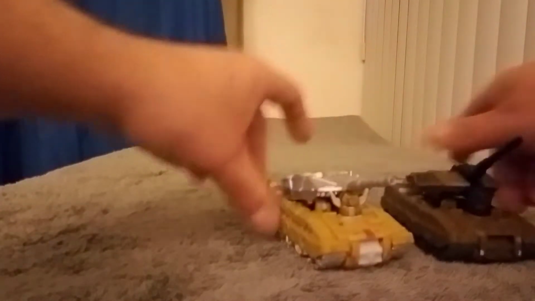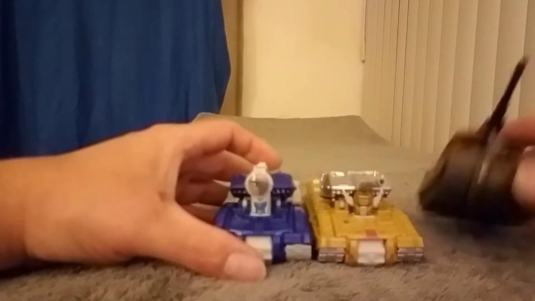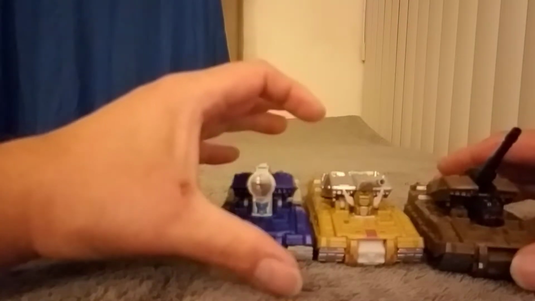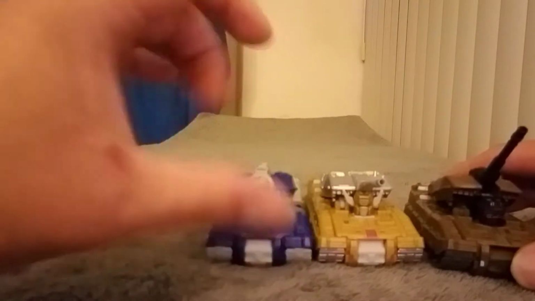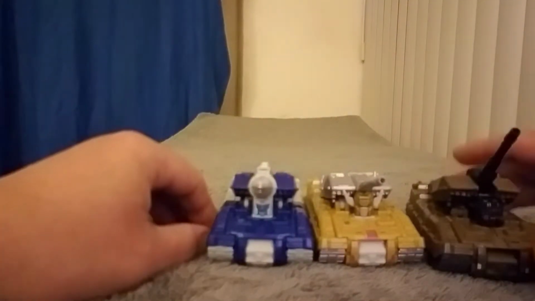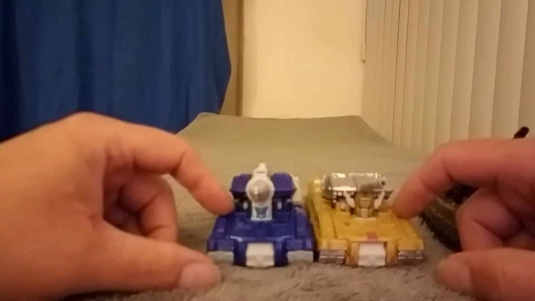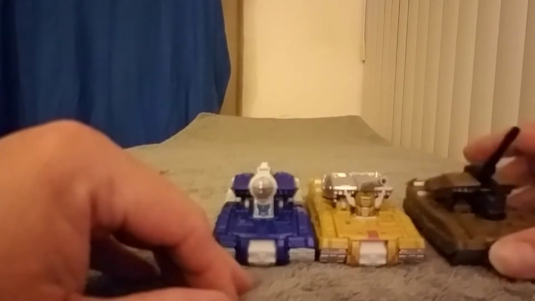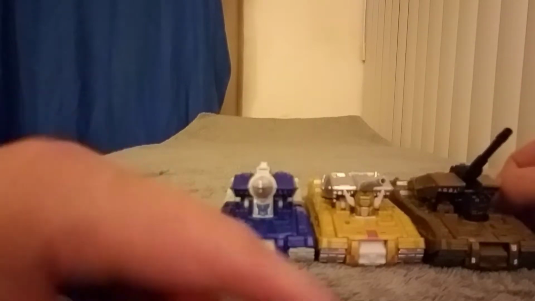Now here's three of the tanks. This one's Brawl from the Combaticons. This one's Drillhorn. And here's Iron Bison. These two from the Leo Kaiser are their homage to the Leo Kaiser combiner. But the only difference with these three is the color and the head sculpts.